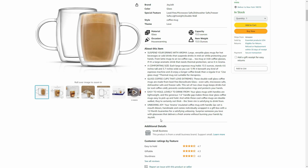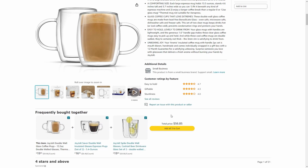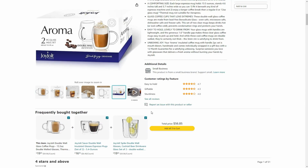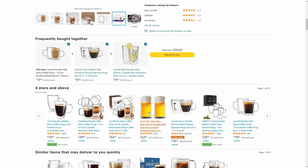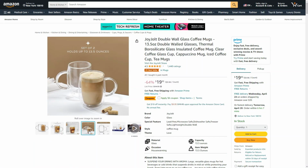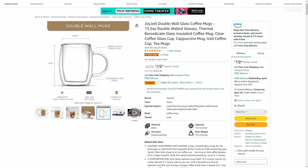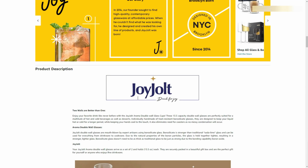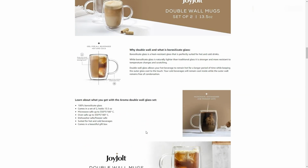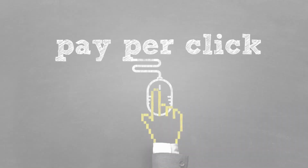Now, if you want to be the best seller in this category, then simply you need to sell more than this bestseller competitor. And to achieve that, you can do a few things. You need to make sure you have a better CTR, and for that, make sure your main image is properly optimized, your title has the main keywords, and your price is competitive. And then you do SEO properly, your graphical presentations are up to the mark. When all these are okay, you can expect some good results in your sales. Okay, after doing all of this, if you still do not get enough sales, then do PPC.